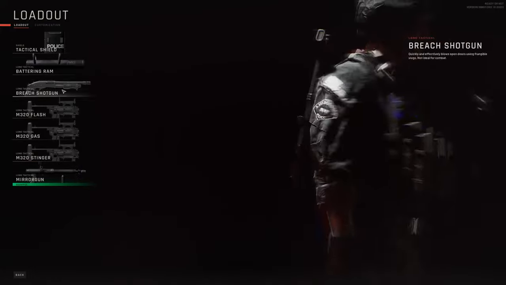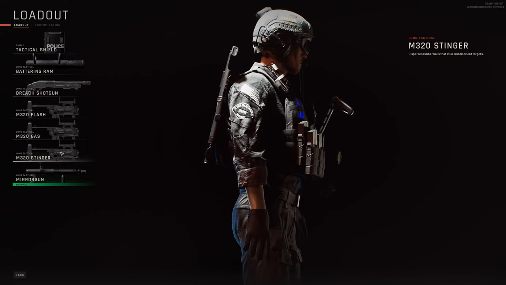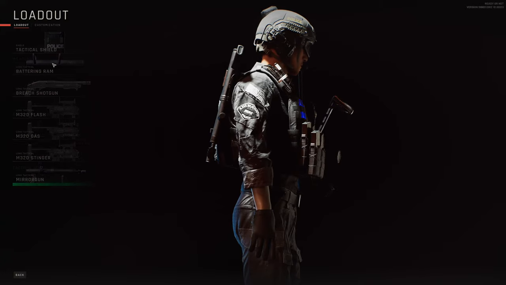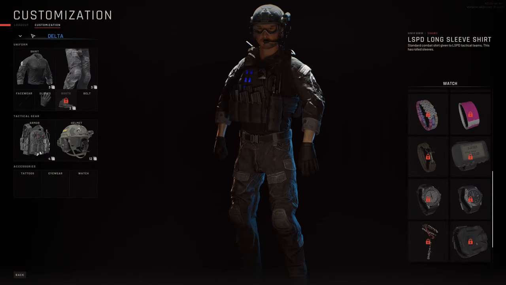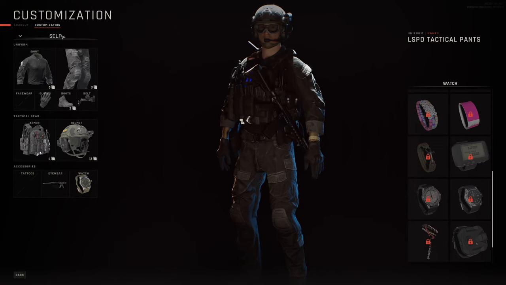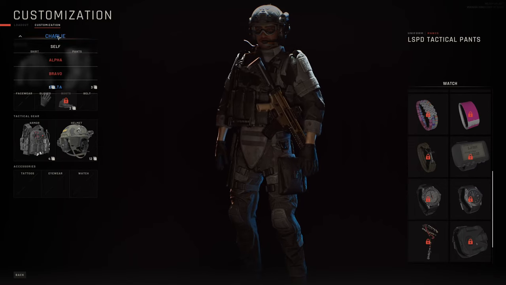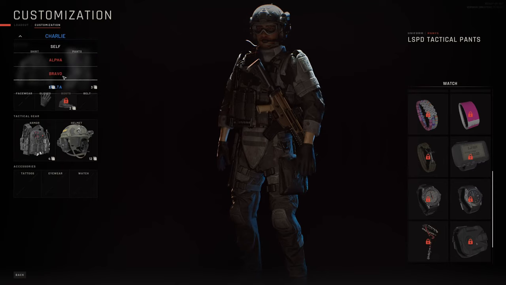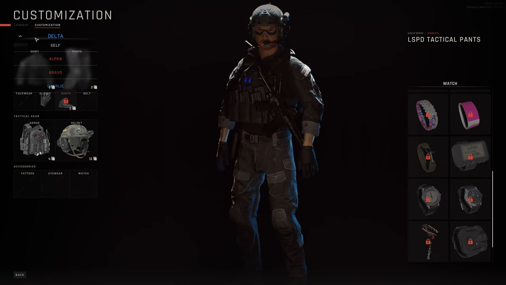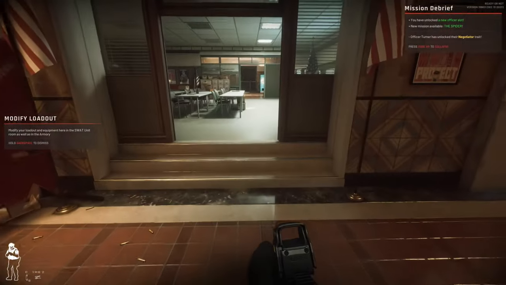What other options besides battering ram, breaching shotgun, flash, gas, stinger? Okay, cool. Oh, can I customize the second? Oh, I can customize these guys too. I didn't realize that. Myself, Alpha, Bravo, Charlie. Oh, that's pretty cool. Delta. So you can customize your team, like their loadout, everything. Not bad.